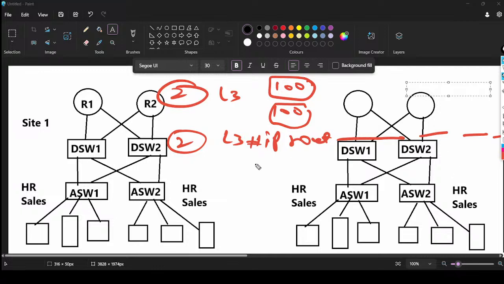There is a chance of human error. 100 multiplied by 100, you are going to run lots of commands. Definitely there is a chance of human error, and you know the cause. If you have configured the wrong next hop IP address, a loop will form in the topology. Correct?